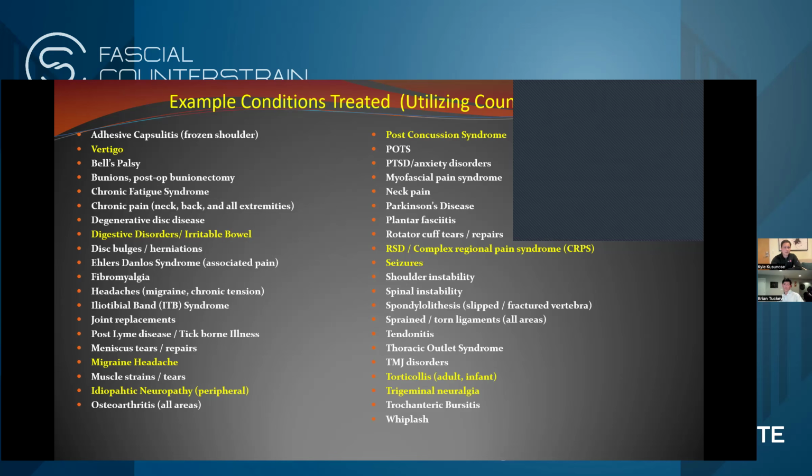Some other ones I have on here, snapping scapula syndrome. It's an interesting one there. Yeah, snapping scapula syndrome. It's been a few years since I've seen that, but that's a combination of some of the tightness of the serratus and the asymmetry of ribs combo. So you get a lot of those ribs that are dysfunctional, they're torsioned, and then you've got a tight serratus and it's kind of popping over those rib angles. Sometimes it's even asymptomatic. It just freaks people out, but yeah.